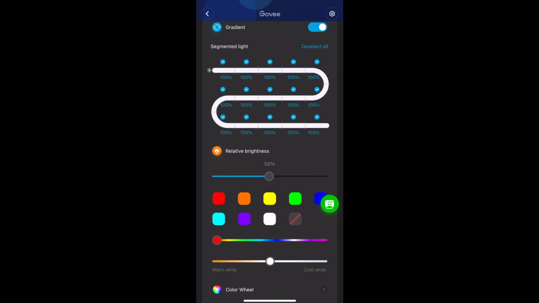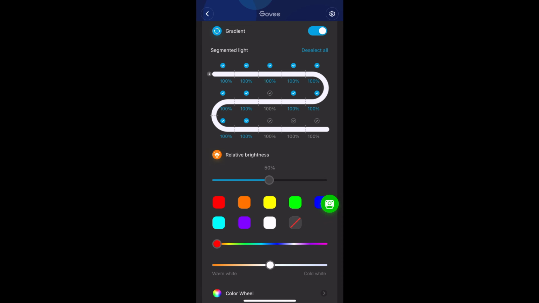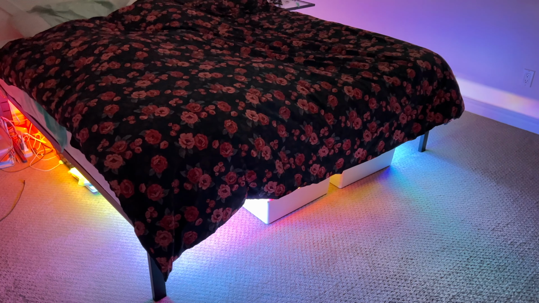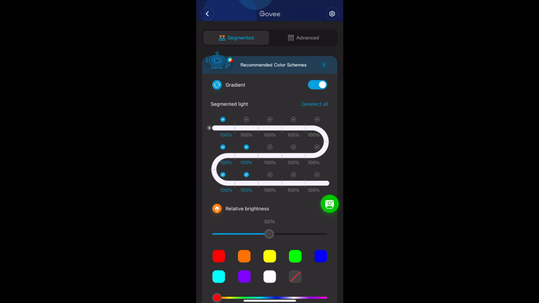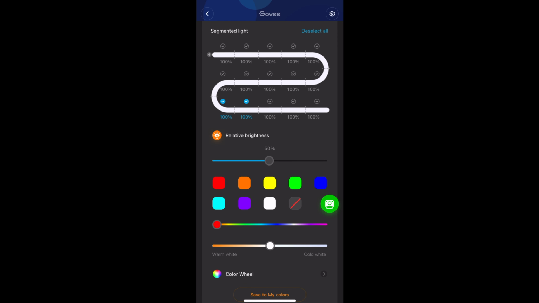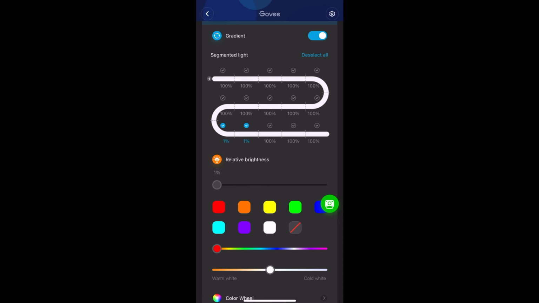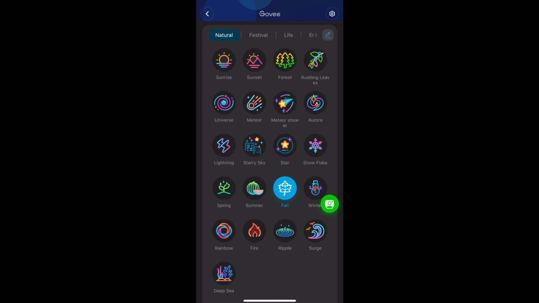Of course, you can also change the colors of the LED lights, and the best thing about it is you can have it in sections. So as you can see here, you could select all, or you could select portions of it that would have different colors. So you can even have, technically, a rainbow all the way around the LED. It's really up to you how you want to design it. You can also change the brightness, and again, you could do it in sections as well. You can shut off certain segments and put different colors on different segments as well. Really awesome.